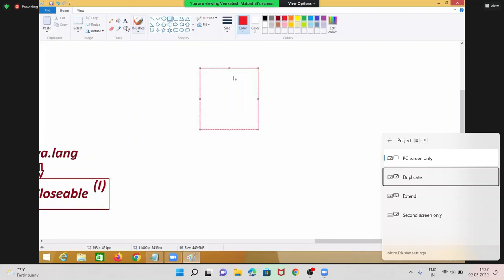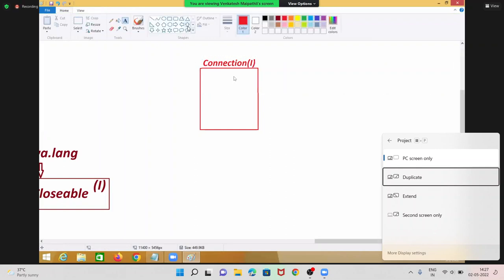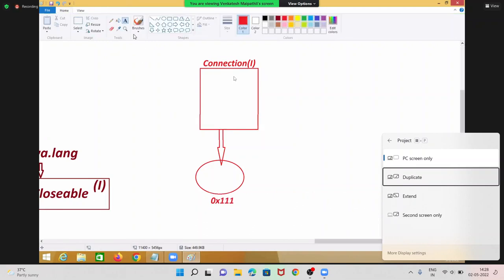So this is the built-in interface Connection we are going to work with. For this interface, a direct object is not available. You cannot create an object directly.